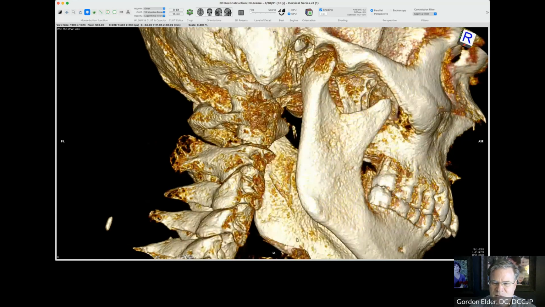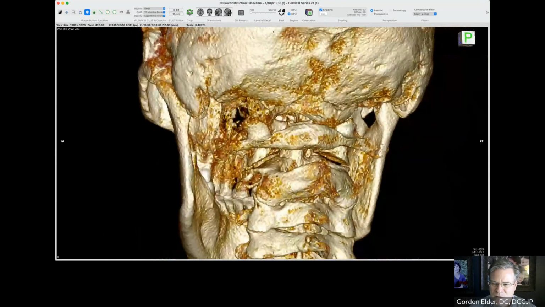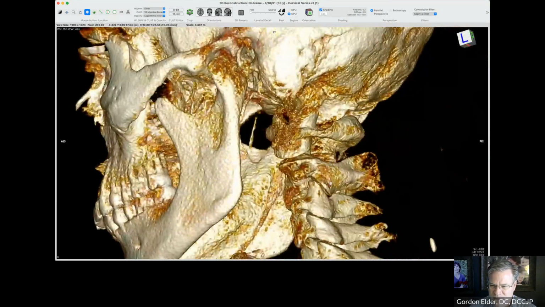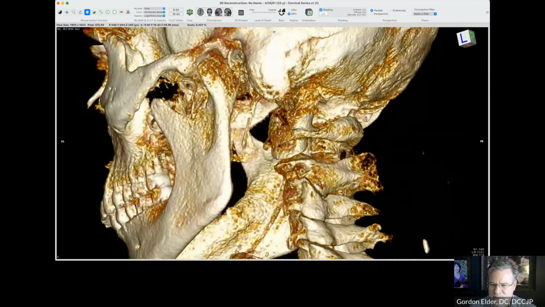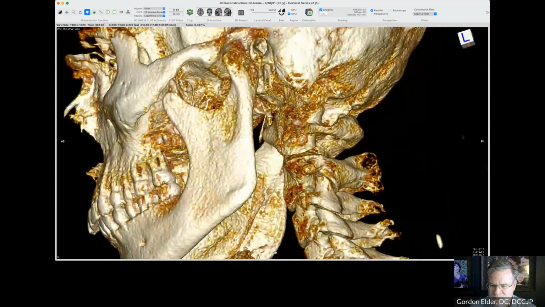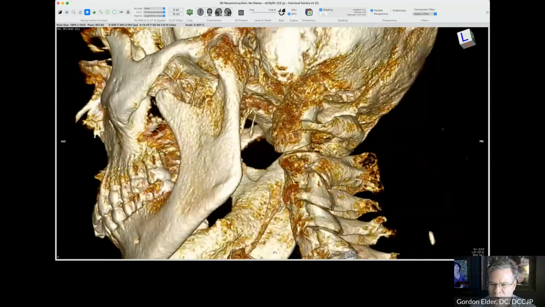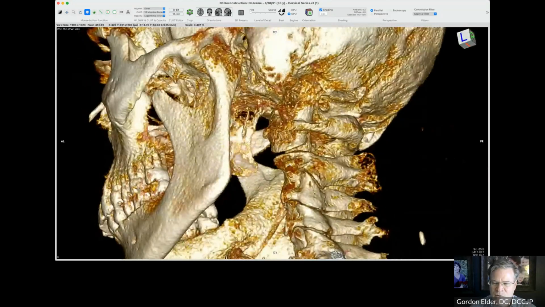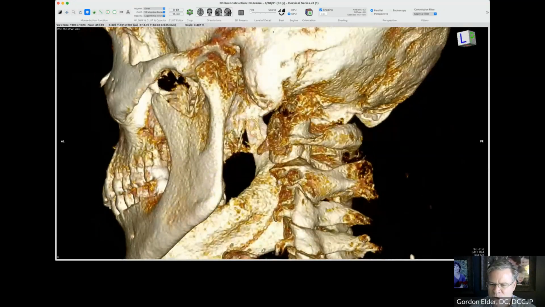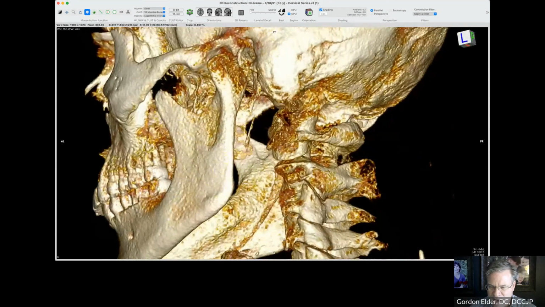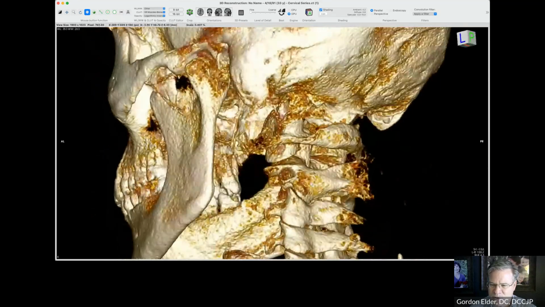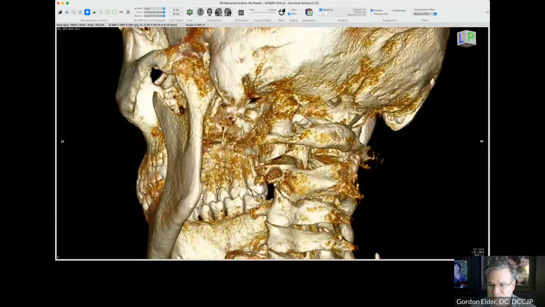Also, I'm seeing that C1 looks like it's rotated a little bit posterior on C2. On the right side, a little bit anterior, and I like looking at this back version. We can talk about that later, but the front doesn't seem to always be lined up even when everything is normal, but we are seeing what looks like rotation of C1 on C2, and the back I think is more important because that's the part that's closest to the central nervous system.